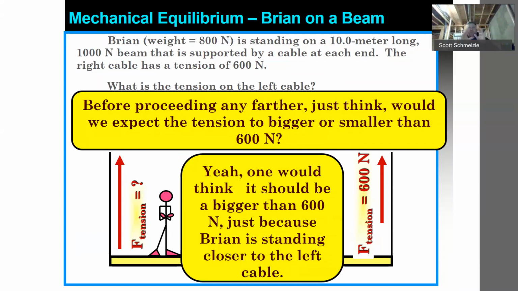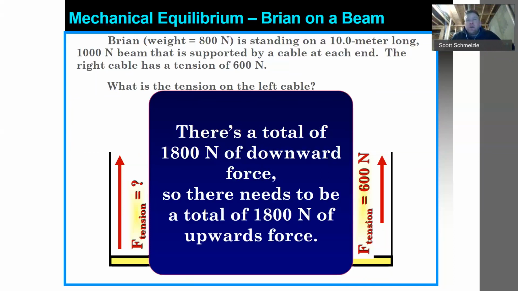Now, in the picture, we set you up so that he was standing on the left side. I get that, right? But if you think about it, and look at the total amount of force that we have down, it gives you at least a little bit of an understanding that he should be farther left. All right, so that force should be bigger. So if there's 1,800 newtons of downward force, and the right side one has 600 newtons, then we know he's not standing in the middle. Otherwise, it'd be split even. For us, we know that there's more force on that left side.